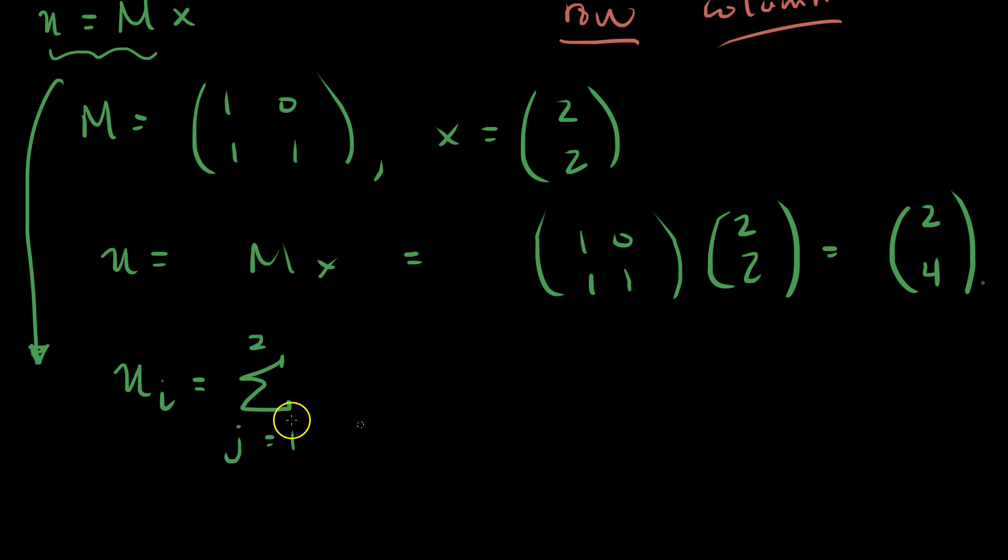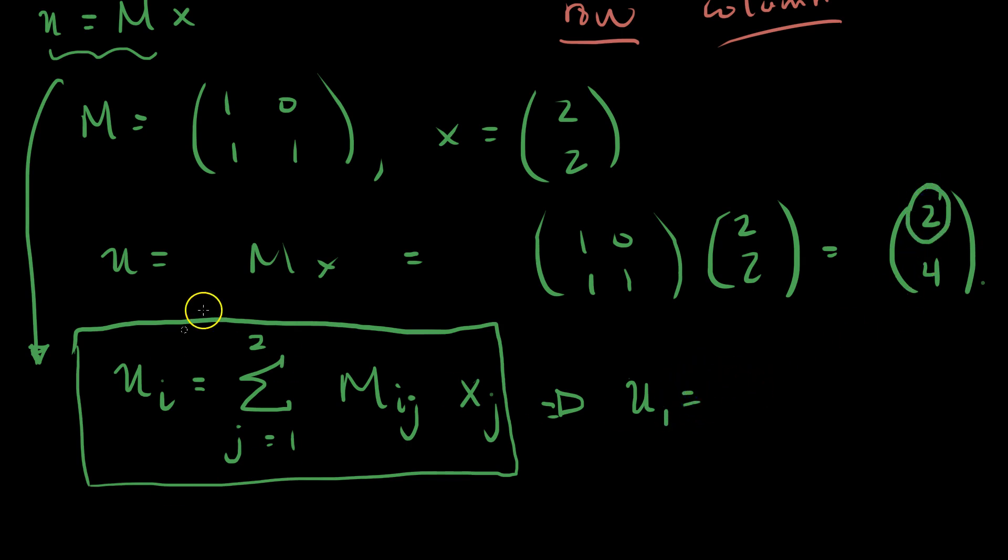So that's the way we would do it in the two-dimensional case. But now, let's say I give you an N-dimensional matrix and an N-dimensional column vector. We would have to do all this math, right? So this is what I want to show you guys. We can rewrite this equation right here. We can rewrite this in terms of our index notation that I just mentioned. And how do we do that? Well, it's going to look like this. Ui is equal to sum over J equals 1, and in this case, it's J equals 1 to 2. Just bear with me for a moment. Mij times X, J. Okay, this is the index way of writing matrix multiplication.